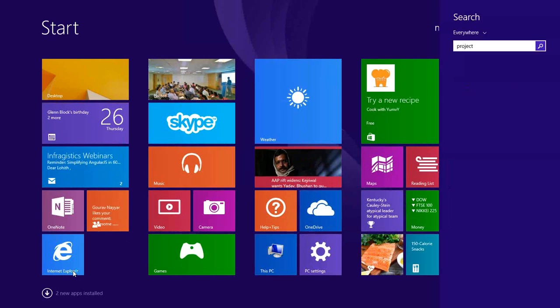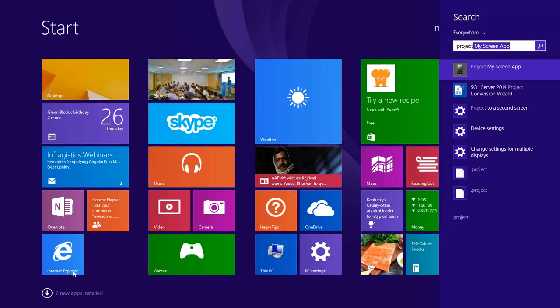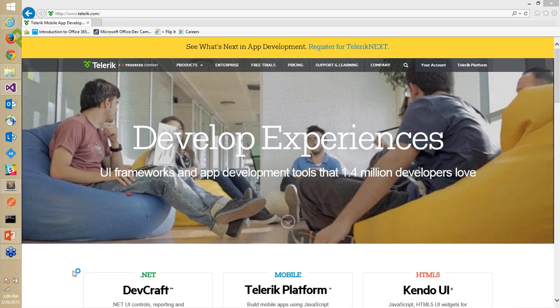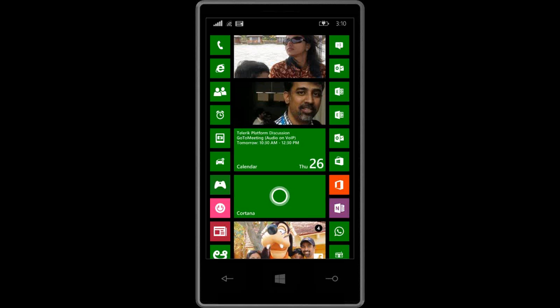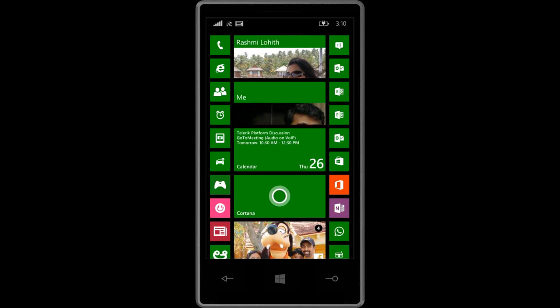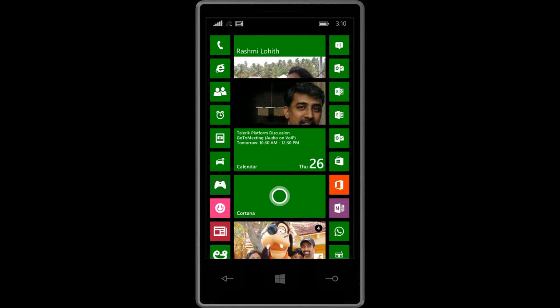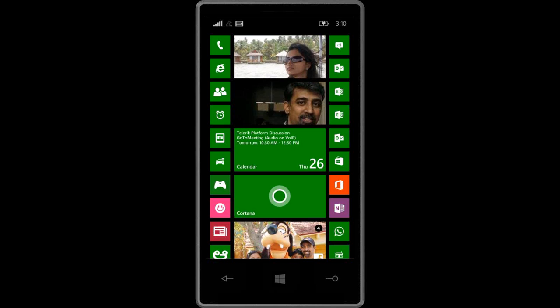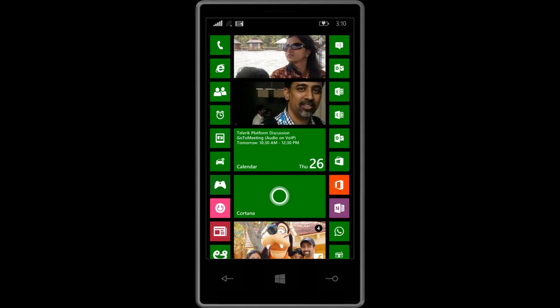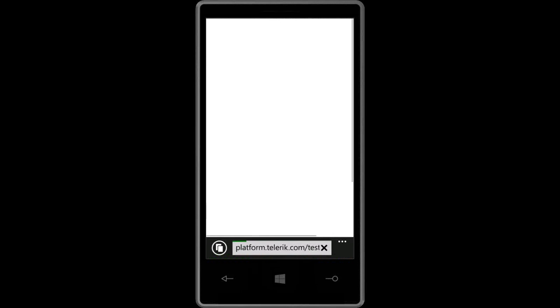Now let me project my screen from my phone. This is my phone. I'm actually showing you my phone now. I'm trying to mirror my phone and share the screen. I'm not sure if it is updated. Yeah, there you go. Now you should see my phone on the screen. Now I'm going to go to Internet Explorer here on the phone. I'm trying to see if you are able to see me. Looks like there is a lag.